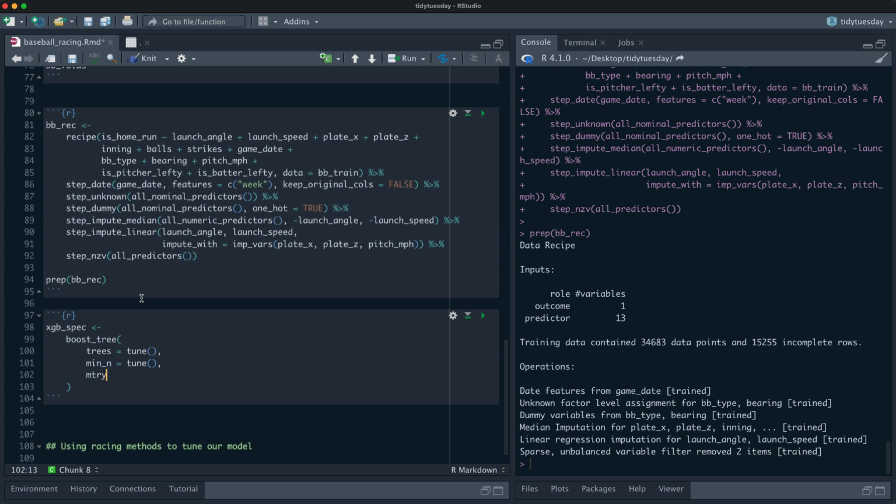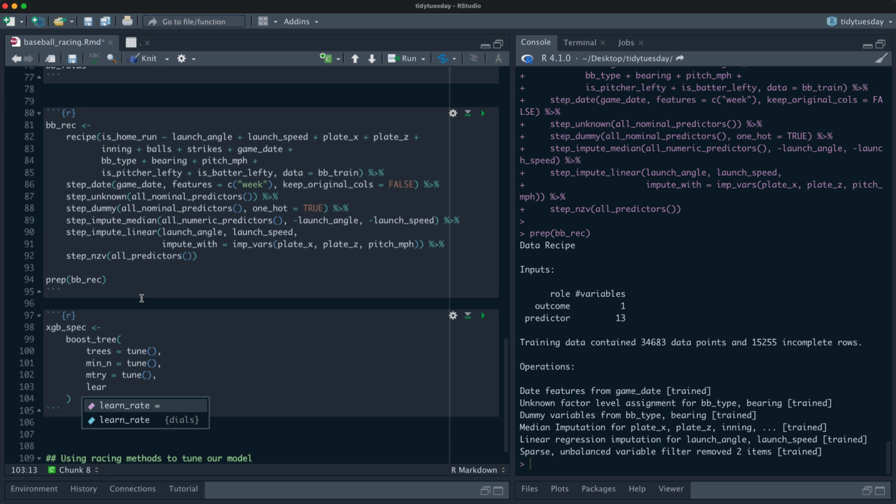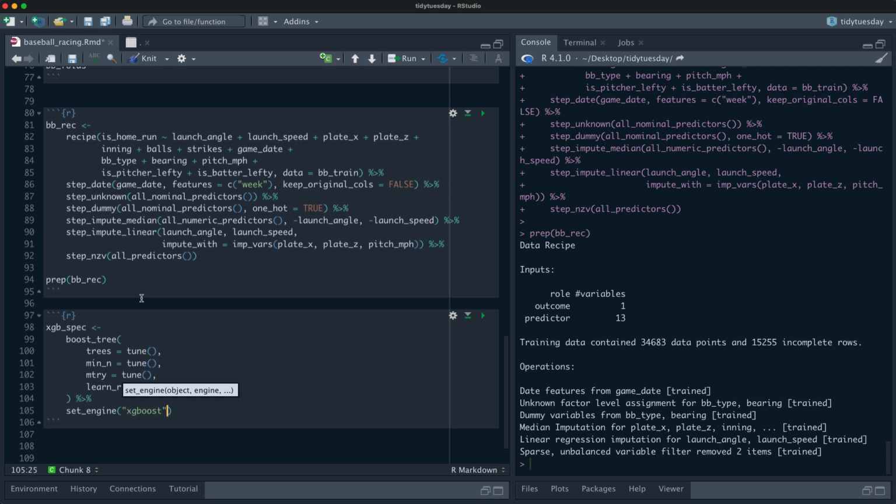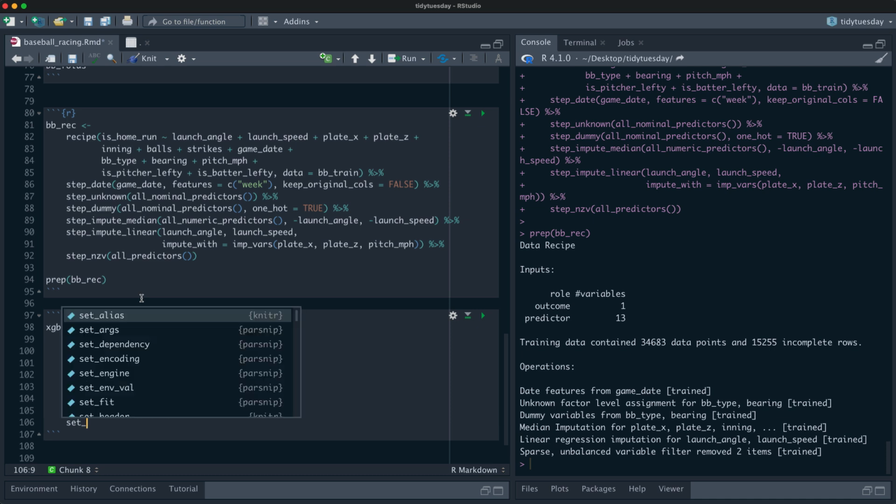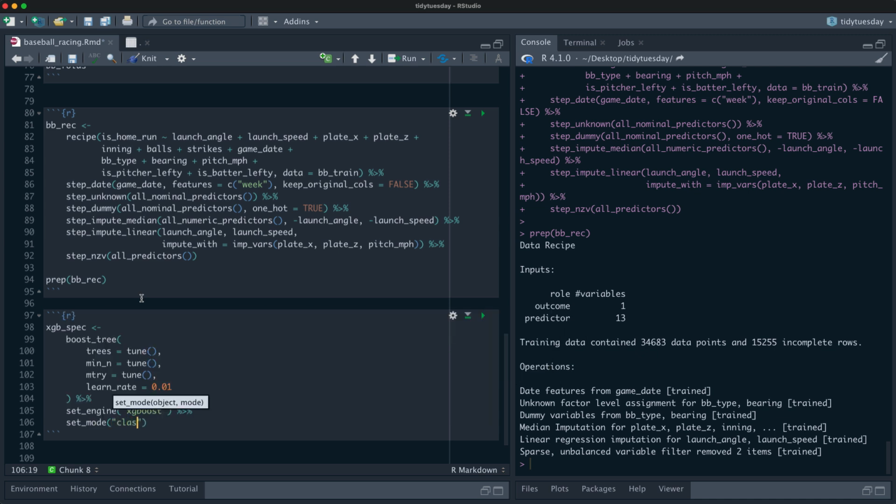And I'm going to tune mtry. I'm not going to tune the learn rate. I'm going to set it kind of medium here, big-ish, so that it runs in a reasonable amount of time here. So of course I'm using XGBoost here, and the mode here is classification because I'm predicting, is this a home run?